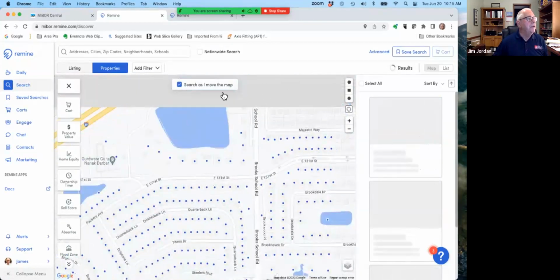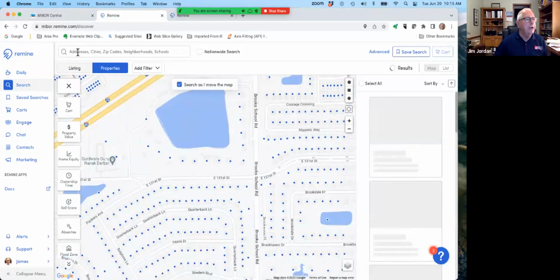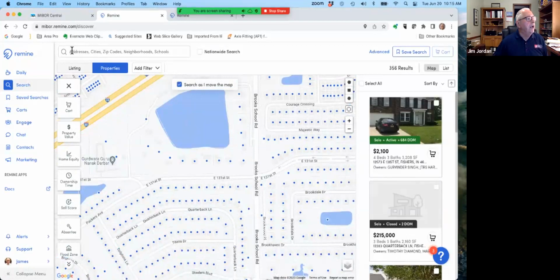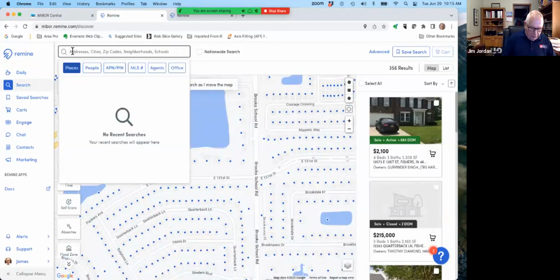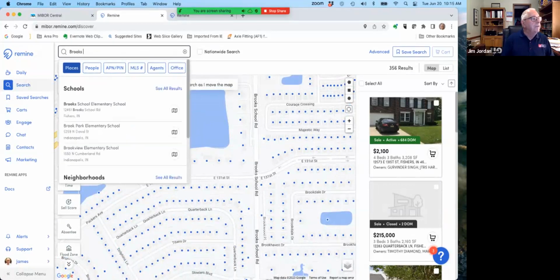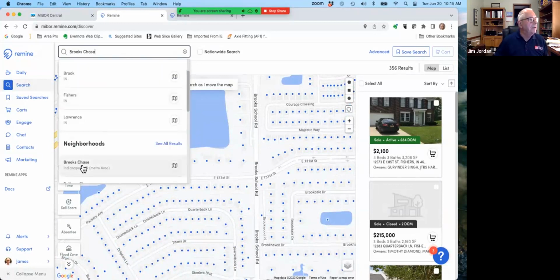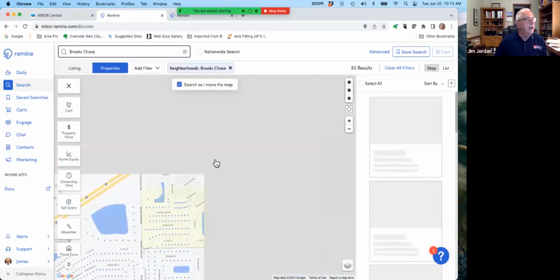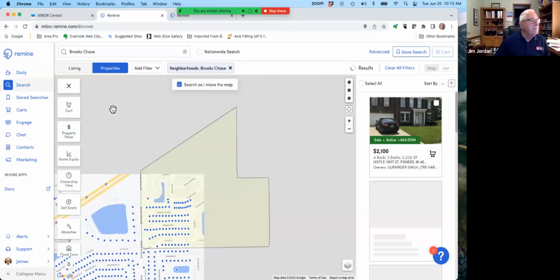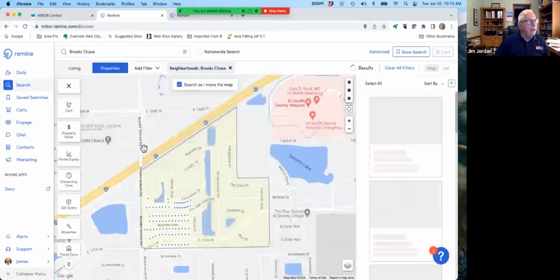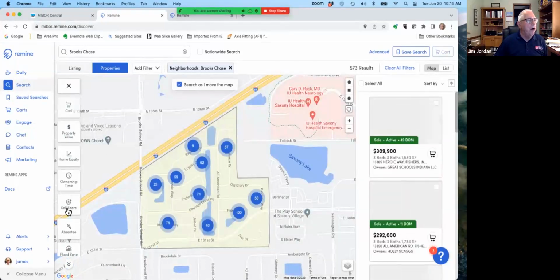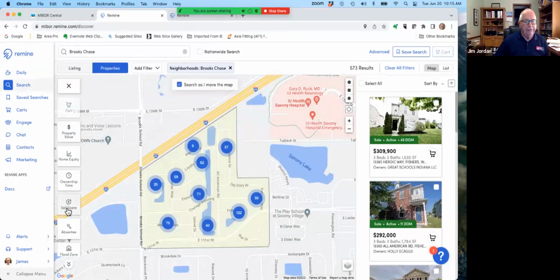Well, actually what I can do, if I want to go to a specific neighborhood, I can type it right here. So let's say I want to go to Brooks Chase in Fishers. All right, and I look down here and here's neighborhood Brooks Chase. Okay, so I choose that, and now it automatically draws a little map around all the properties in Brooks Chase.